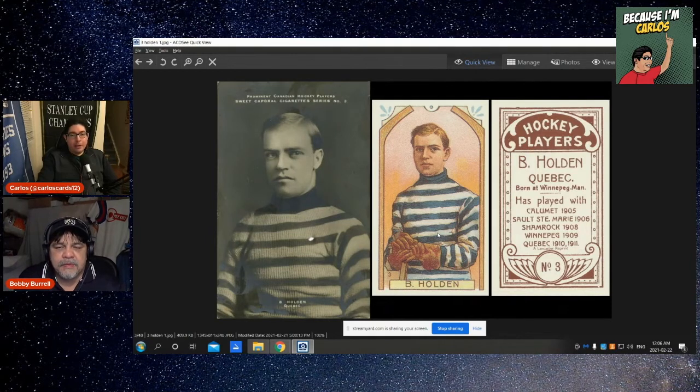In contrast to the T206, in this issue we get hockey players, the name, some biographical information, some history of the player, and card numbers. Is there any reference to a manufacturer or who it was produced for? It's kind of funny — we did talk about the printing stone before. The first issue was through the printing stone and they had cow and chocolate, so we knew it was Canadian.